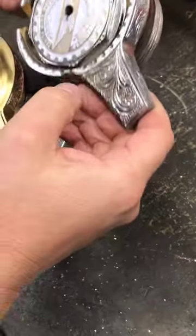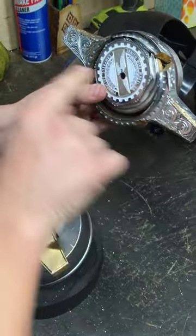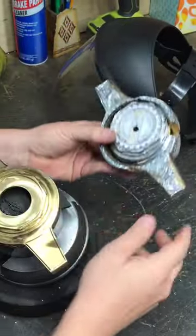Okay, so we're going to go ahead and start doing the scroll work. We see that they're both kind of facing each other, left and right, and then going outwards from the last part of it.